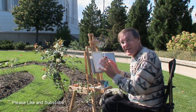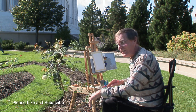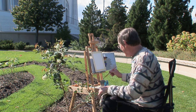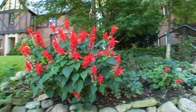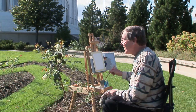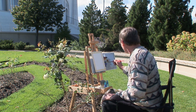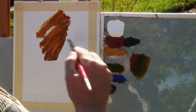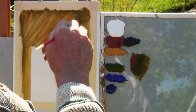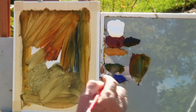It truly is an amazing building. I'm so glad I'm able to sit here in the garden today — we've got some good weather. It's been quite cold and rainy lately, so we've got a break. To start my painting, I'm going to put in a background color of maybe olive green and burnt sienna, and a little bit of ultramarine blue. I'm going to tone this entire board with green colors, varying them — some warmer up here and some darker down here.